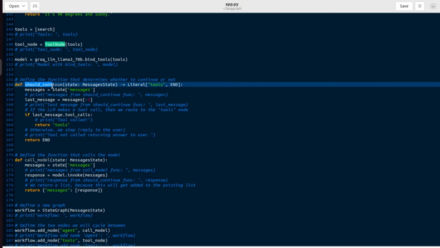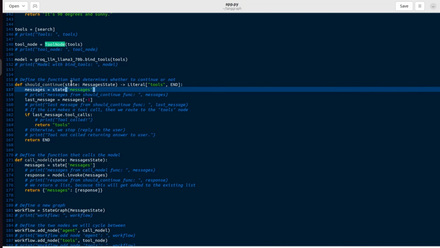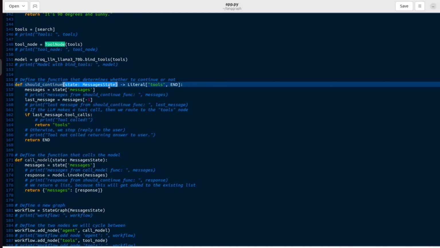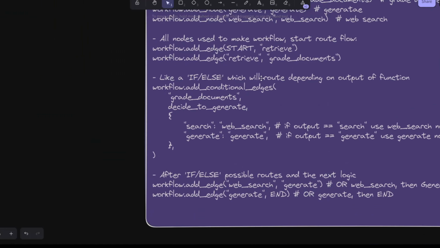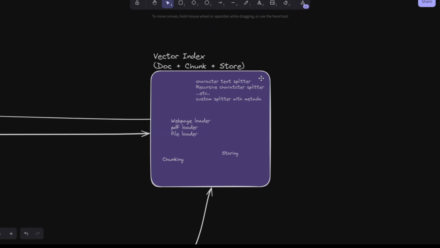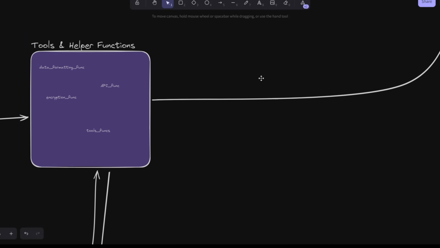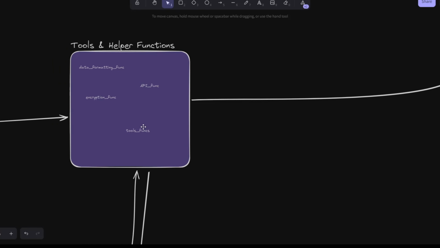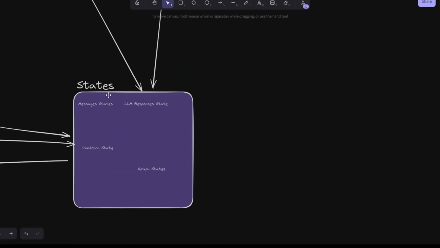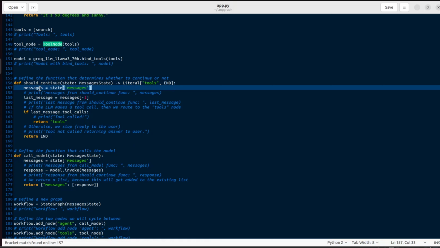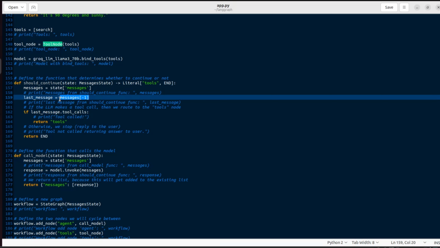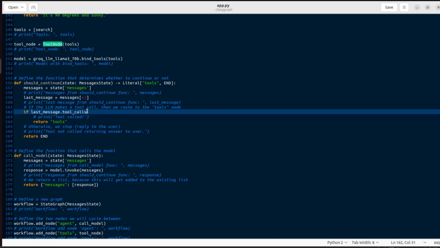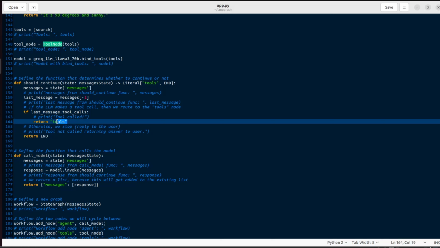We have another helper function. This will be used by the conditional edge, where we're going to instantiate the states, message state. So I'm just going back to here, so you can see it's part of the components. I showed you there's one here, which is the tools. So we show the tool, and here you have the states. So here we put the message state, we get all the messages. On -1, we get the last message in the list. If this message has a tool call, we're going to return tools. Otherwise, we're going to return end.